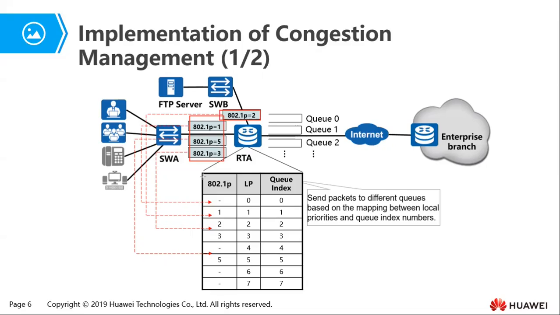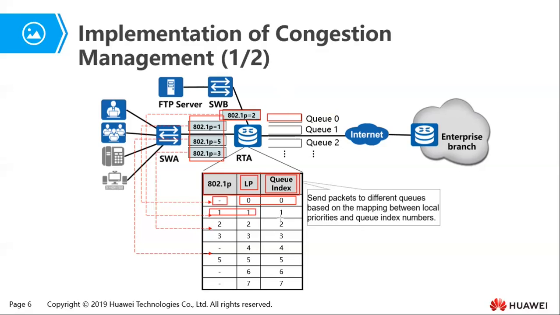Now, each of these priorities is associated with a specific local priority, and thereby it's going to be placed on a specific queue depending on the priority. So for example, whoever has a local priority of 0 is placed on queue number 0. So this one came without any classification, so it uses best effort.